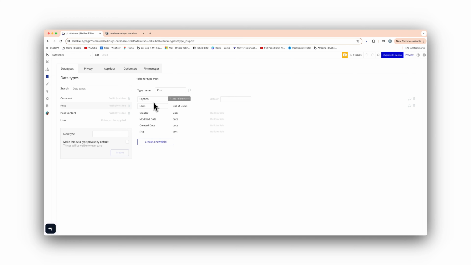Underneath it, it's text. Likes, once again, it's a list of people that have liked it. So it's going to be a list of users. And the comment, what do you do when you comment on someone's post? You type, so it's type text. And then we are linking that comment to the post that we have commented on. So OG post links to post, just like that. And yeah, that is how you set up a simple Instagram database.